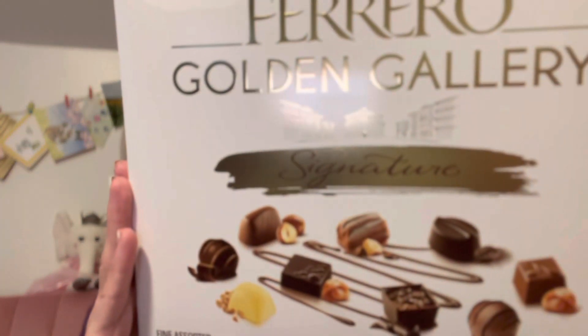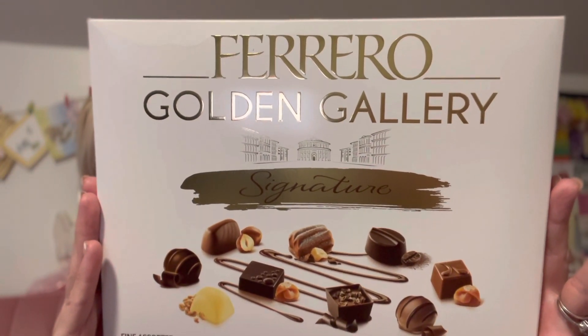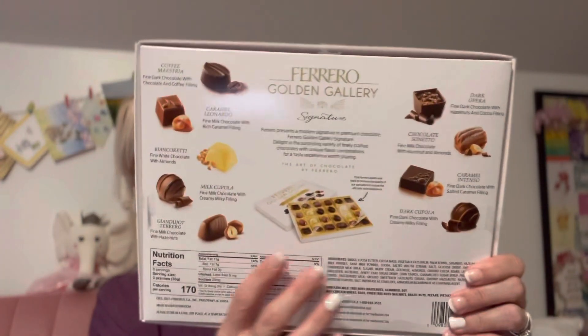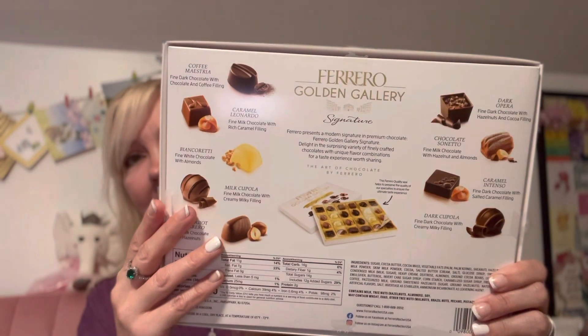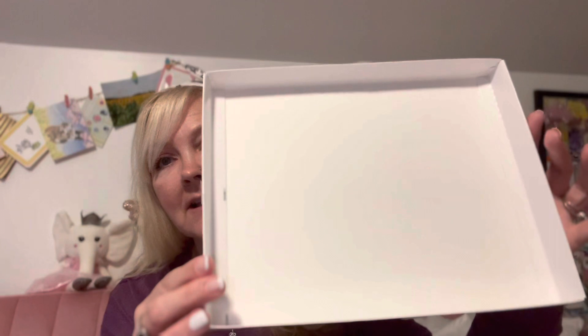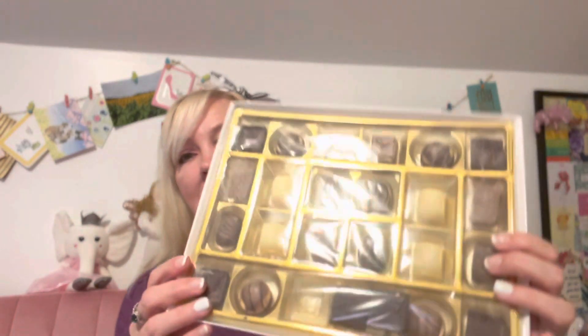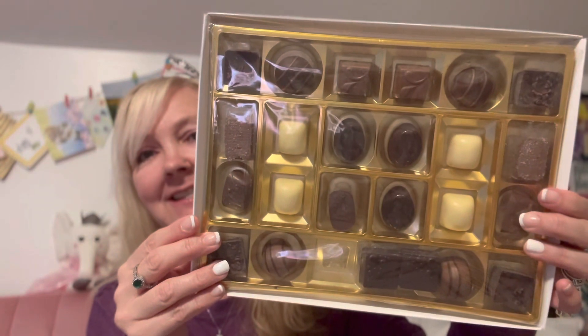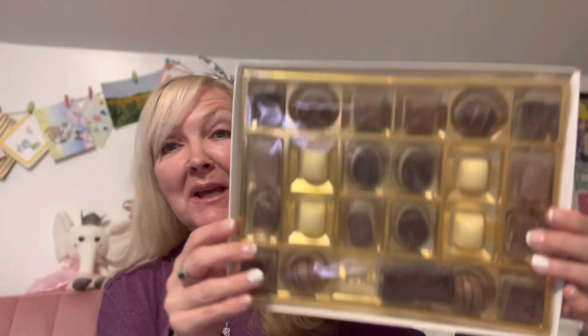You can see — I'll get it up a little closer for you. There we go, get it to focus in there. Isn't that nice? So pretty. Let's see what the back looks like. They're nice big boxes, and you can see what it looks like inside. Look at the yummy goodness inside — these two look like they slid over in the mailing process, but that's okay because they're all gonna taste good.